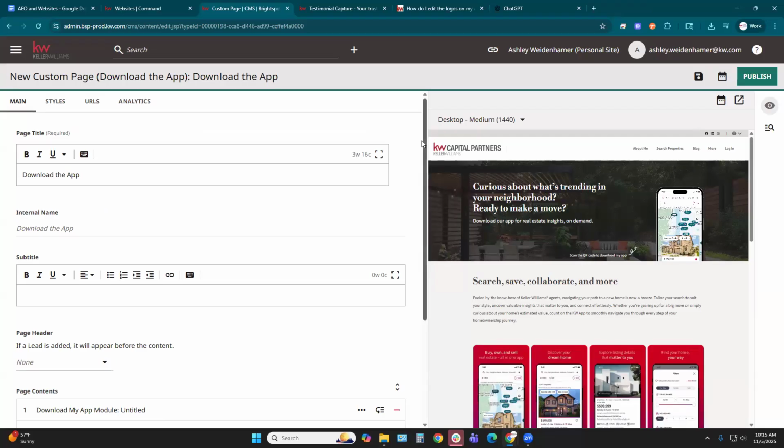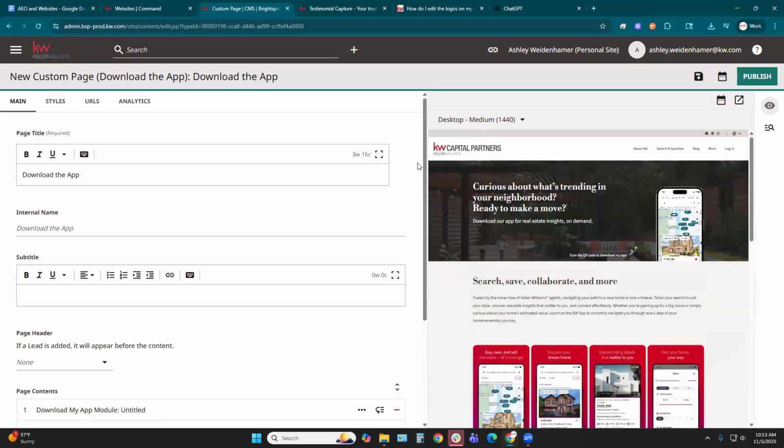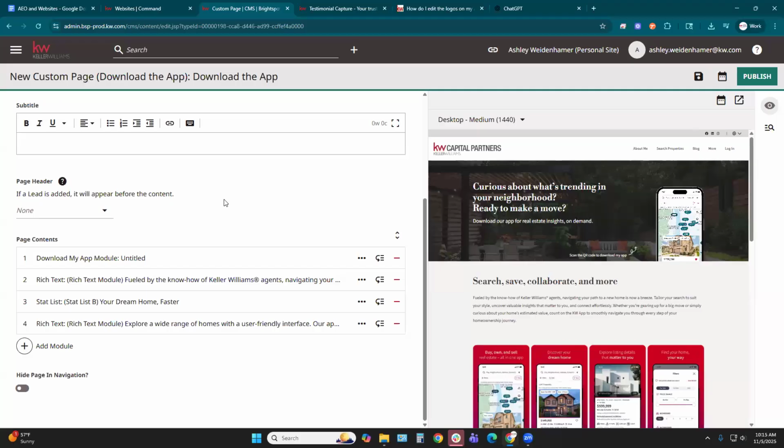Okay, so let me see. It says I can edit existing content or I can add an item. Let me cancel that real quick.